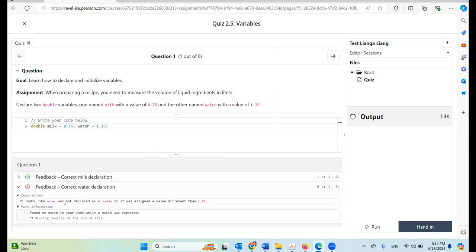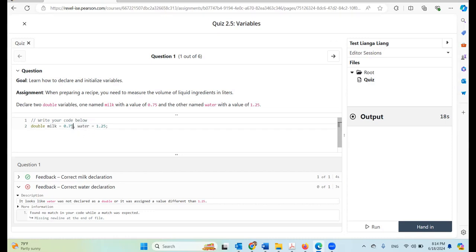It looks like water was not declared as a double, or it was assigned a value different from 1.25. So 1.25 is correct, but there are two ways to fix it. One is you just call it double here, and the other is to fix it using a comma.